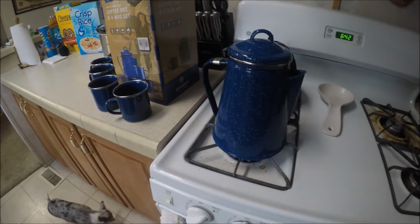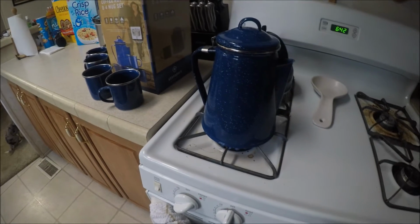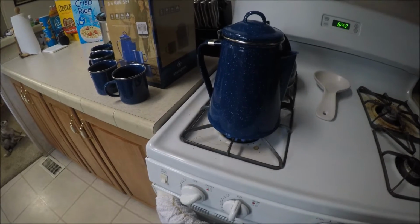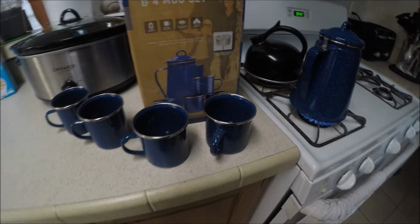This is great at camping sites because you never know where you're going to get your heat from, and so this coffee pot is really durable. Stick it right in the fire if you need to. And so Carl got one, and so I thought I'd get one.